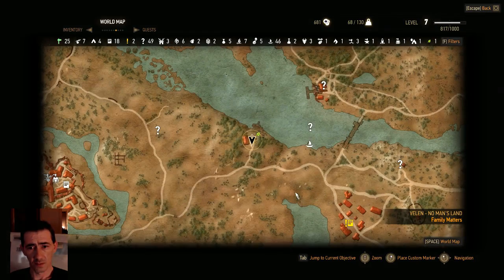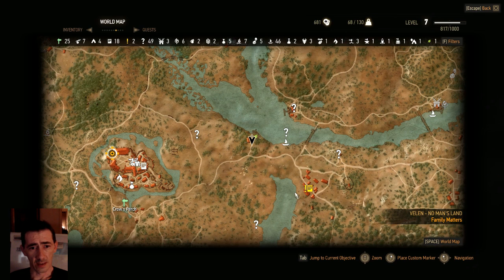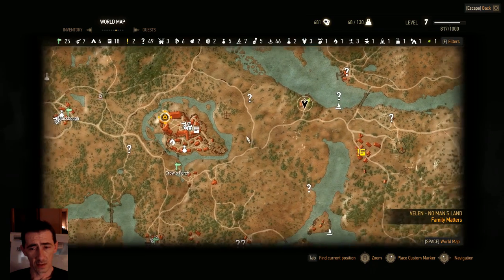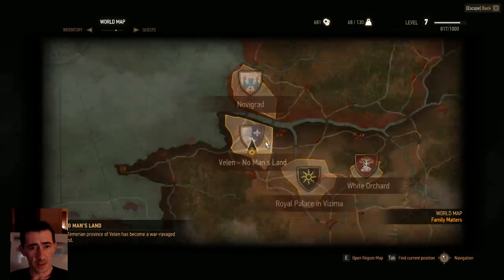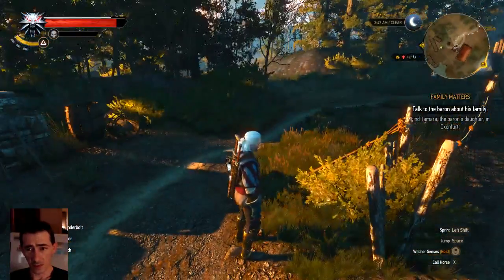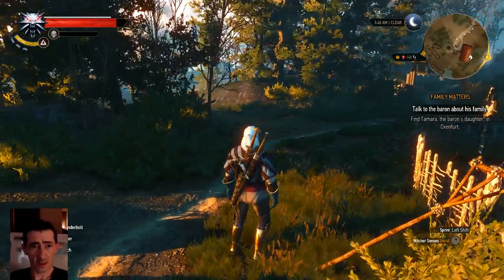So, where's this thing at now? Where do I gotta go? Oh, I gotta go back to Baron now? I don't know what those things are. Don't really want to get sidetracked yet. I'd like to just continue on the Family Matters quest, so that's what I'm gonna do. Let's call Cockroach.